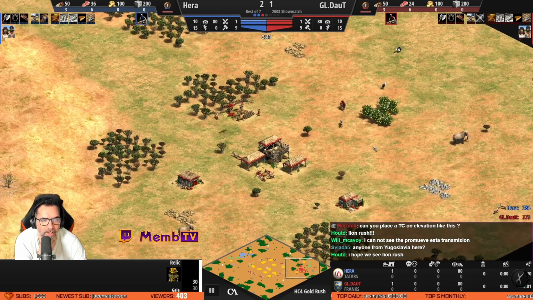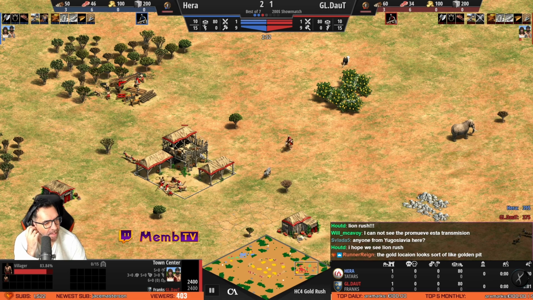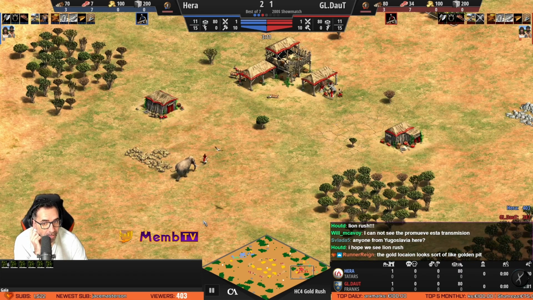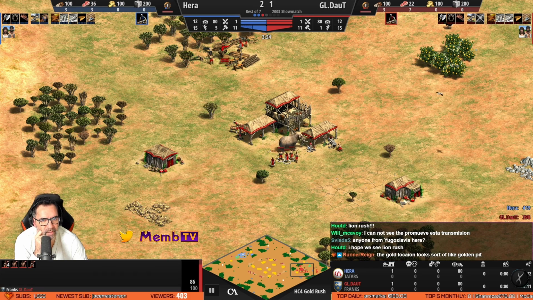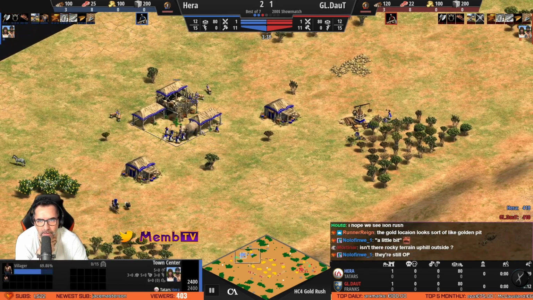Ooh, the noise is crazy, huh? Okay, Franks was a little bit nerfed. Now it's not 25% anymore, the extra speed that you get with the foragers on berries, but it's 15%. I don't know if that nerf was needed, but still.